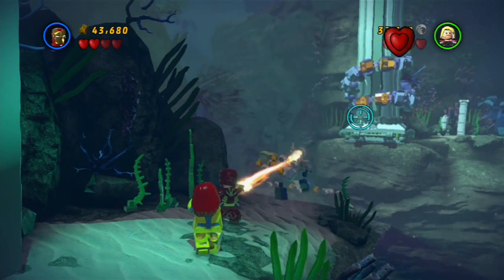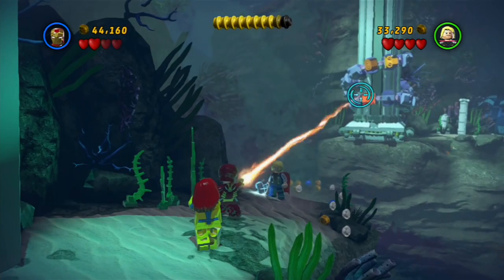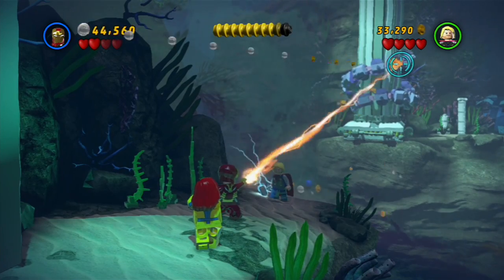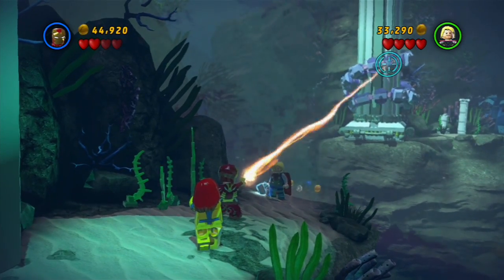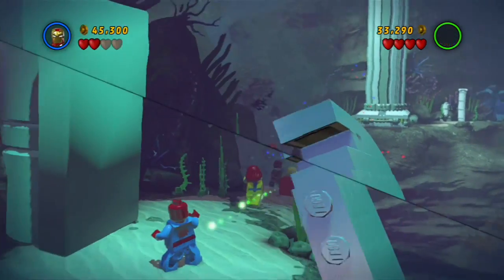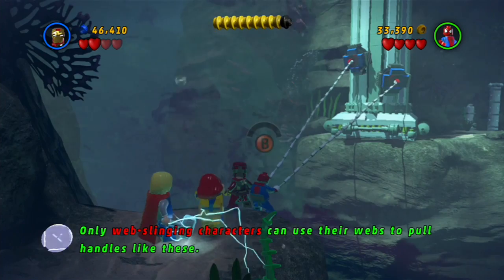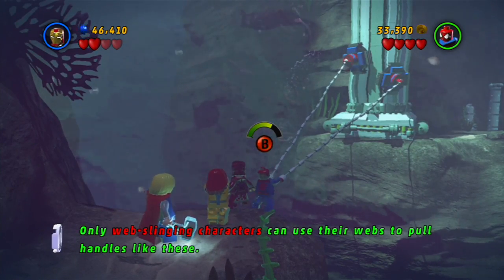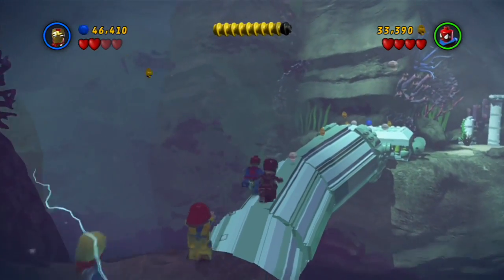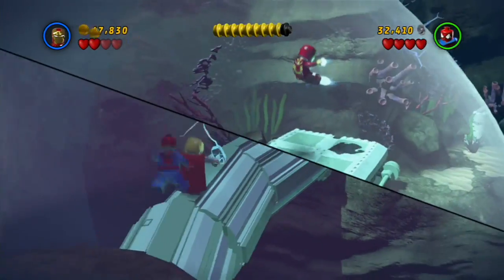Because it's gold, you've got to use the laser. It's also moving, so getting your laser stick can be a little bit tricky. But we get there in the end. And then Spider-Man. A spider sense again. What is it? Your spider sense can magically see that, which makes no sense to me at all. But it's a children's game, I'm not going to complain. Even though I just did. Alright, so you run across this pillar, and then I think this is almost the end of the level. Spider-Man just fell off there.